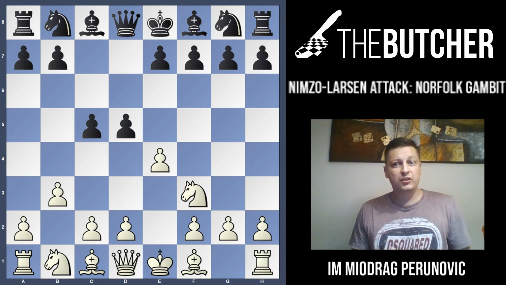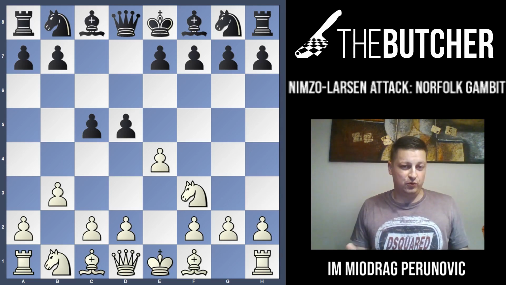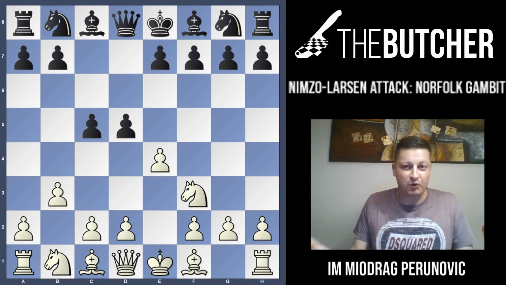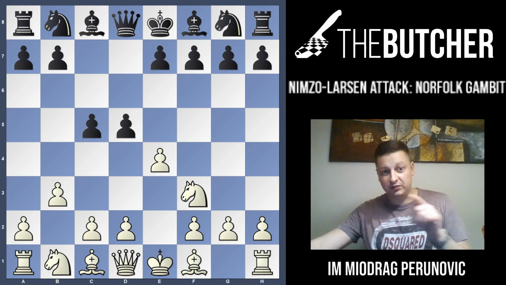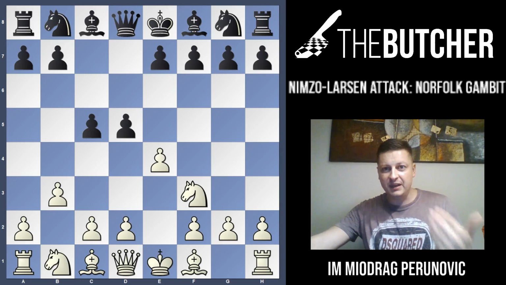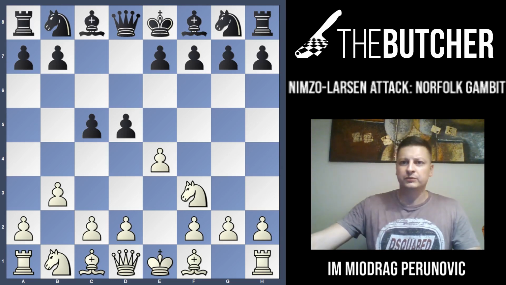It's called the Norfolk Gambit. But basically, for all of you who really enjoyed the Budapest Gambit, this is exactly the same opening. We just added an additional tempo with the b3 move, which is going to turn out to be a very important addition to White's position, because in many lines White is just taking advantage of b3 having been played, and they just move the bishop to b2.